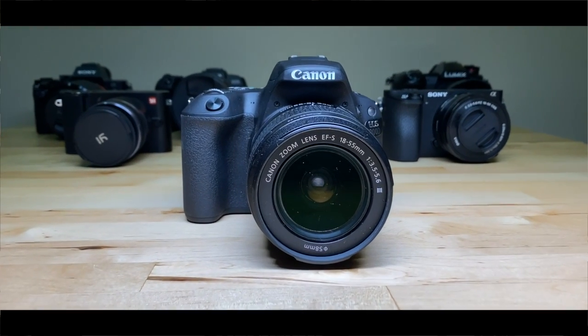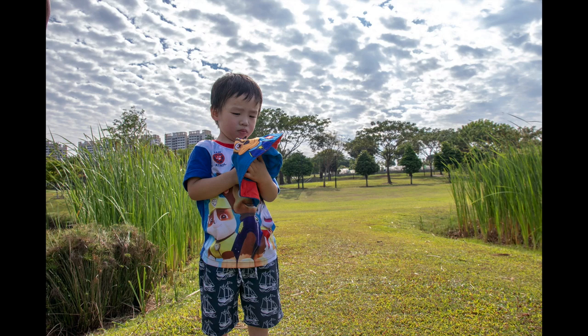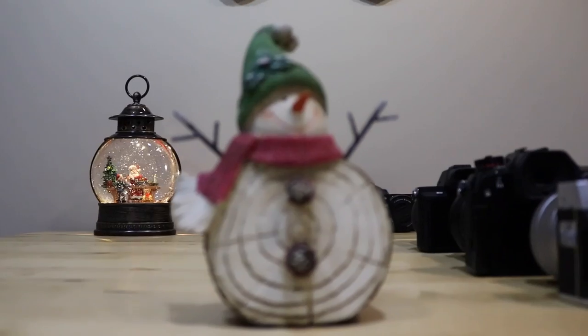Now we come to the second cheapest camera among the seven, which is the Canon 200D. This is an APS-C camera and right now on Amazon only costs about $549, which is pretty cheap. They have come up with the newer version, the 250D, which has 4K capability at 24 frames per second — but being a Canon, we all know how bad the 4K quality is. Is this camera good for photography? Yes, in daylight and in low light conditions. The only comment I'd have is about the kit lens — you probably want to buy the body only and get a better lens like a 10-18mm f4, which is also relatively cheap. The 18-55mm f3.5-5.6 kit lens autofocusing is really, really noisy, so if you're doing travel vlogs and YouTube videos, unless you switch to manual focus, the autofocusing is going to ruin your video.